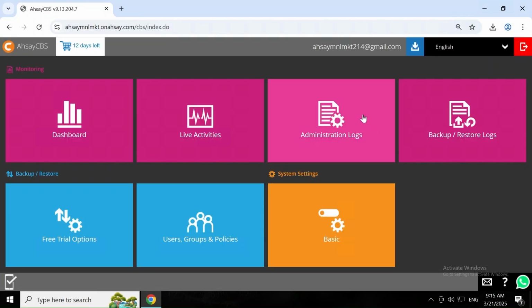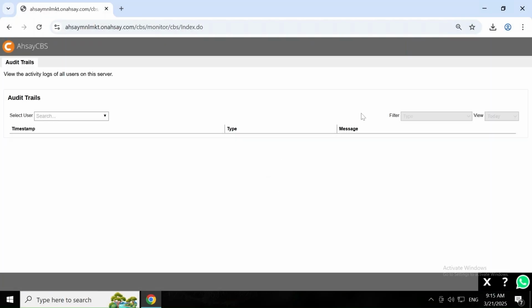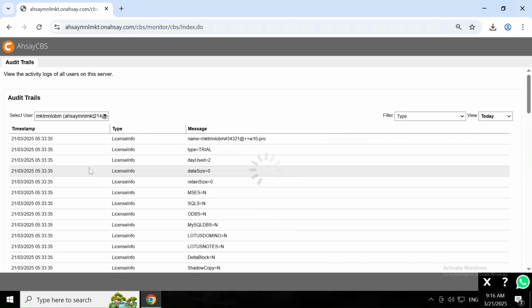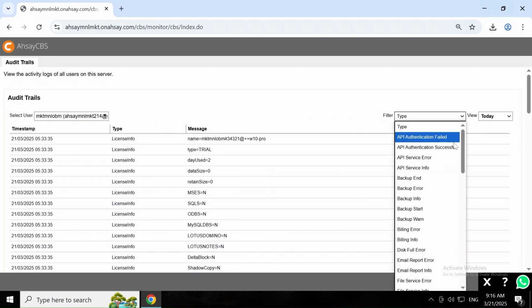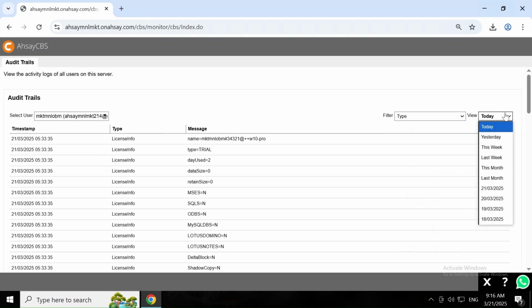Moving on to Administration Logs. System administrators can view the activity logs or audit trails of their clients on server. When you first enter the Administration Logs page, by default, no messages are displayed as there is no user account selected. Once a user account is selected, all available activity types for the current day are displayed for the user. The system administrator may configure the date and the filter to focus on which of the 55 different message types relating to the user activity to display.